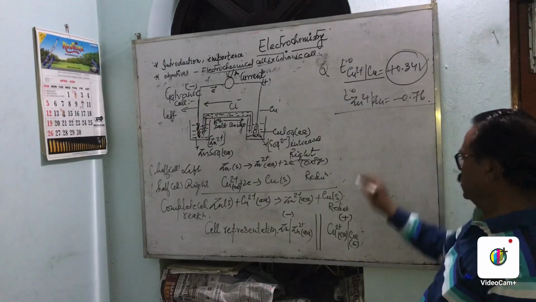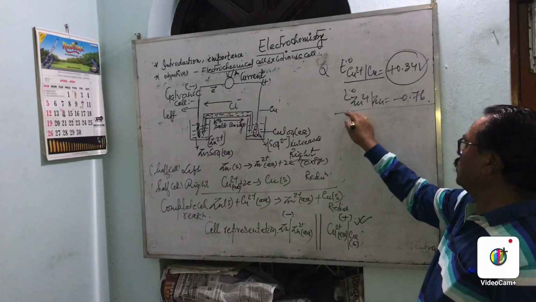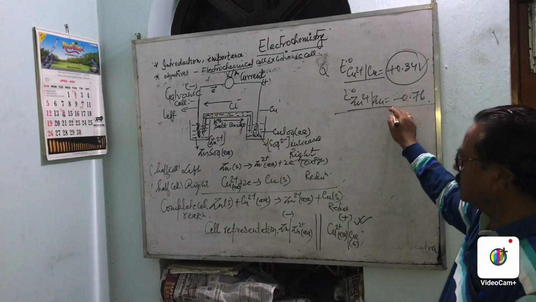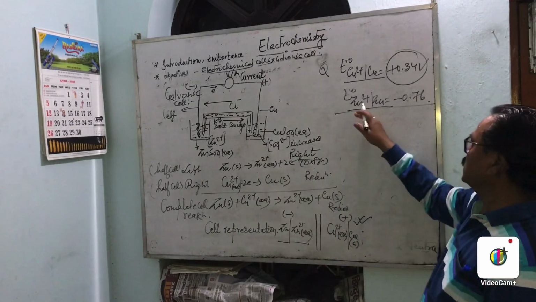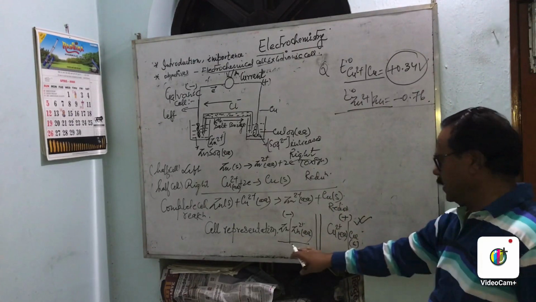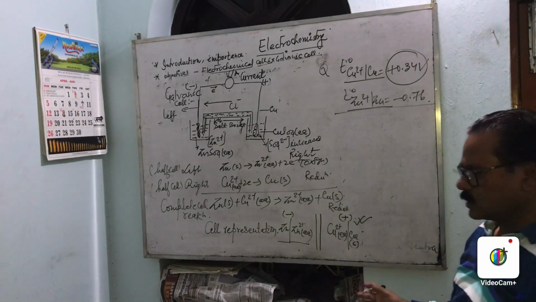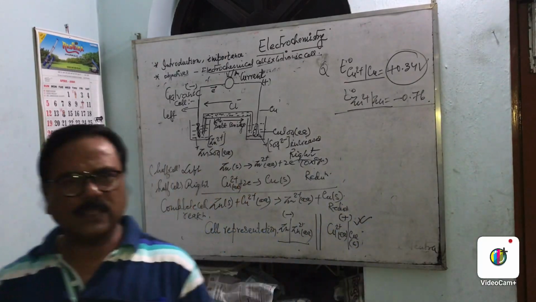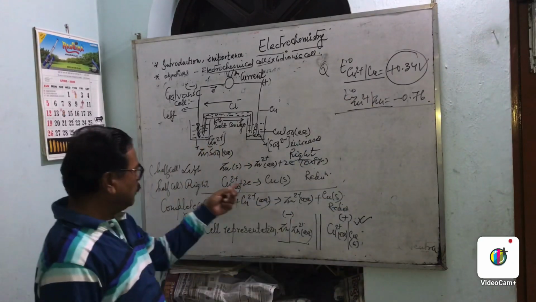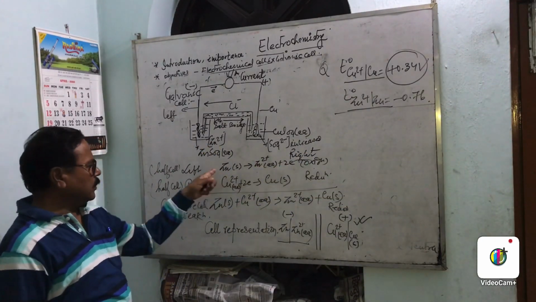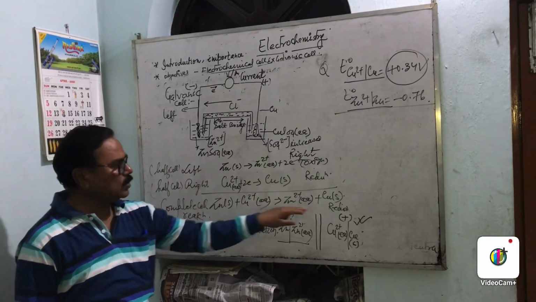So the higher value is written in the reduced form on the right side. Here the value of reduction potential is given, but on the left oxidation will take place, so zinc will get oxidized to zinc ion. By that value, this is the representation of the cell. There are many values given and you have been asked to represent the cell. This is the way, and if asked to write the half reactions, we can write the reduction half, the oxidation half, and the total reaction.